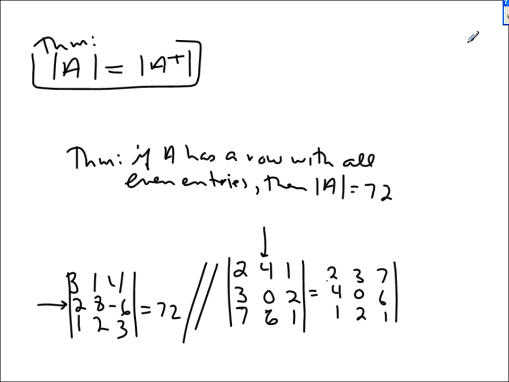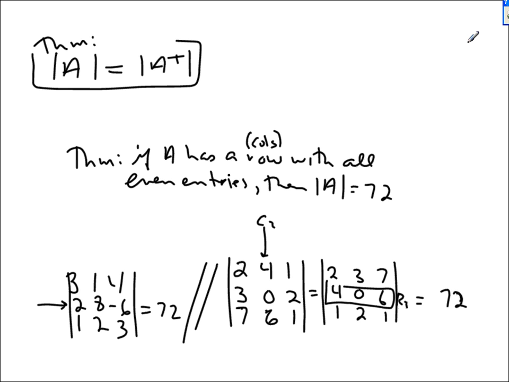And look at this. Column 2 had evens, and now when I switch it around, row 2 has evens, which means, oops, I didn't mean to put the bracket, the bar, which means the determinant is 72. What I'm trying to say is that the theorem on the very top, any determinant theorem that talks about rows, you can also say is true for columns.